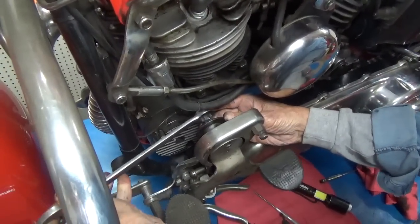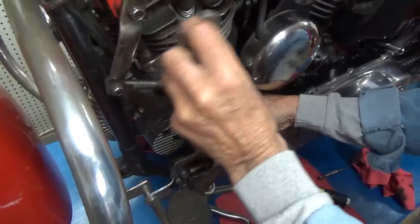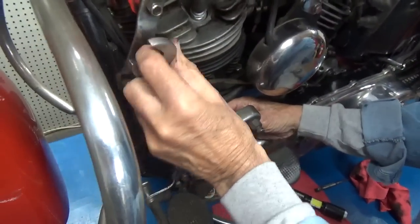I can't help it. I love this beautiful antique wrench. It was one of my dad's. He had quite a collection of them.